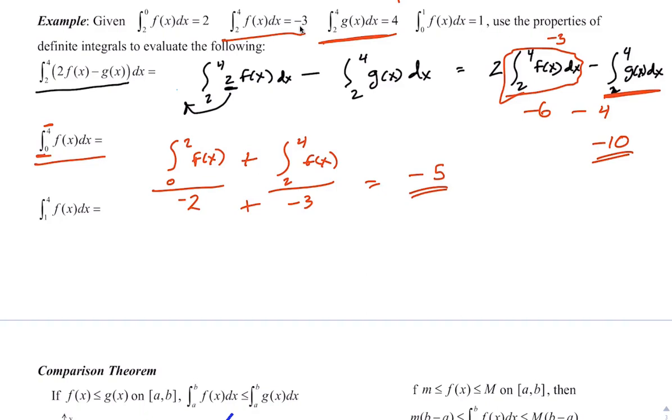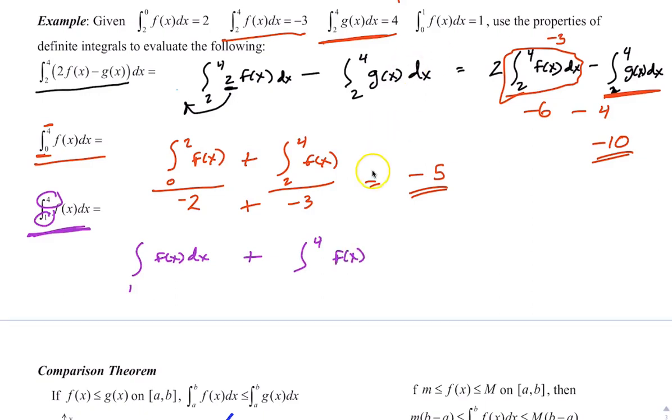All right, let's do another one of those for practice. These are kind of my favorite things to do. So look at this one: the integral of f of x from 1 to 4. Notice I don't have a 1 to 4 anywhere. So I like to start this way. Start with the bottom: 1 to something of f of x. I'm going to have to add it to something, and I want to get to 4.